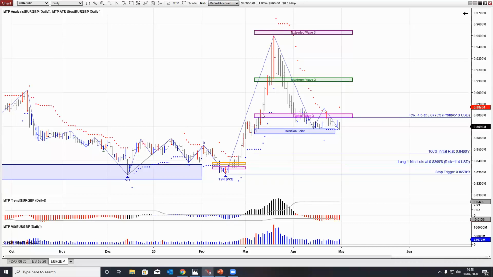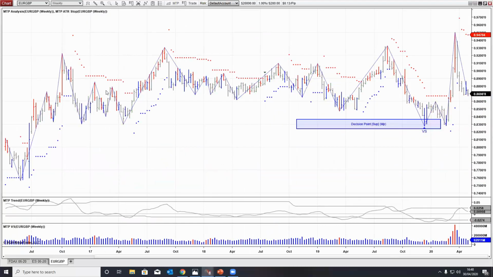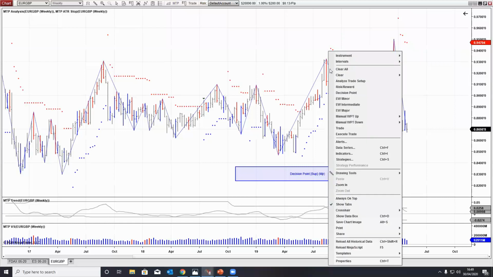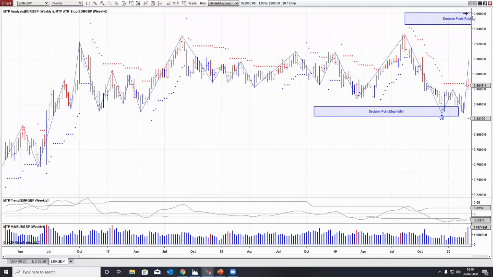Would you have come out of this level? No, because our trend here is strong. I'm not going to go into the details of this because I haven't got enough time, but our trend was strong. You look to run it further. Where would you look to run it further? Well, on the higher time frame. There's the last pivot high. That would be your resistance zone. Again, I cannot stress enough that these are on the chart in advance.